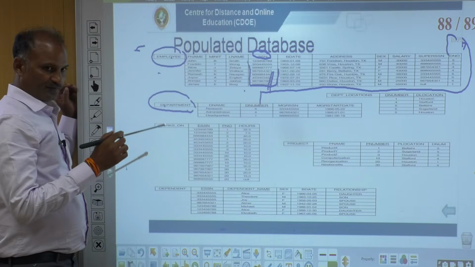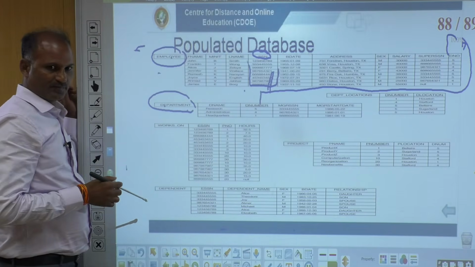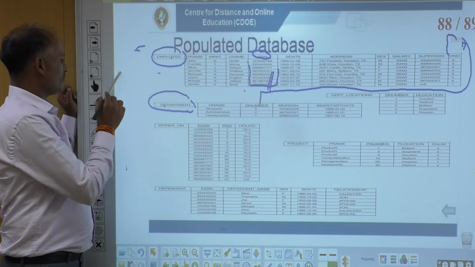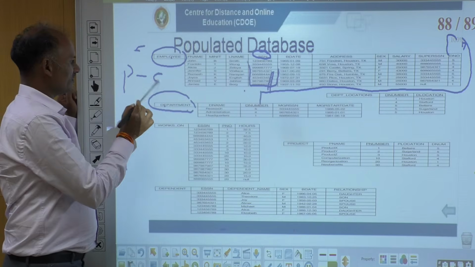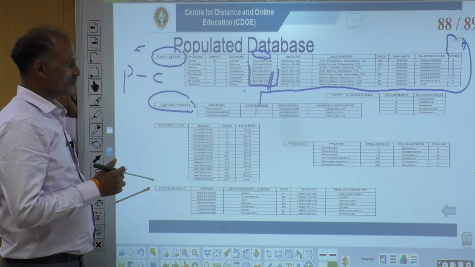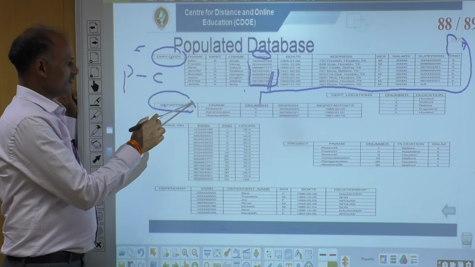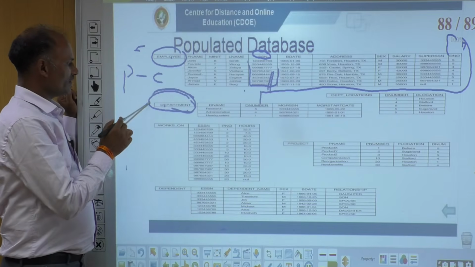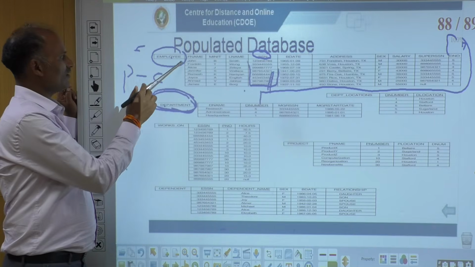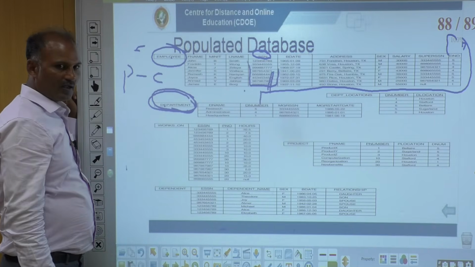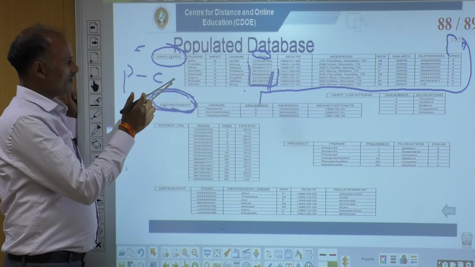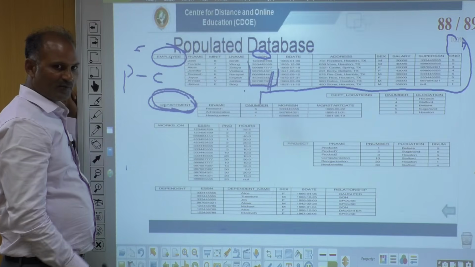So when there exists a relation, what kind of relation exists in the database? That is called a parent and child relationship. Then which table is the parent and which is the child? As I said, no employee can exist without a department, meaning first the department exists, then employees exist in the department.